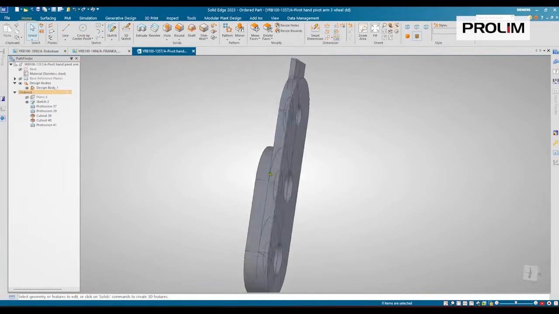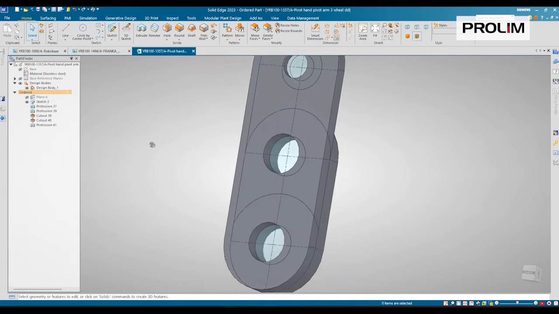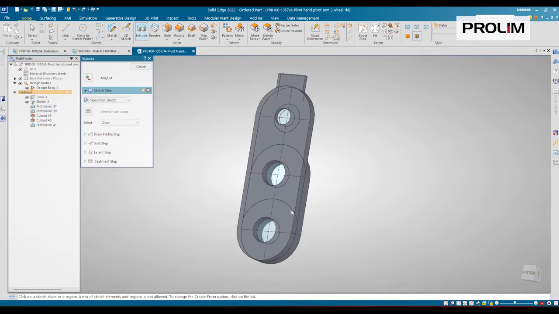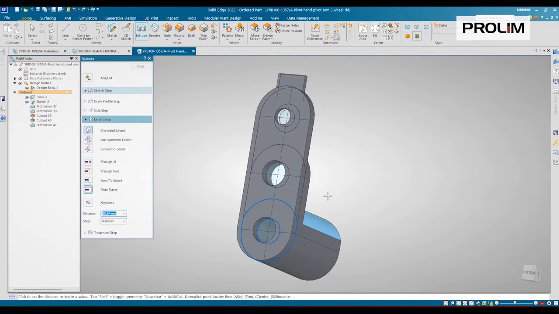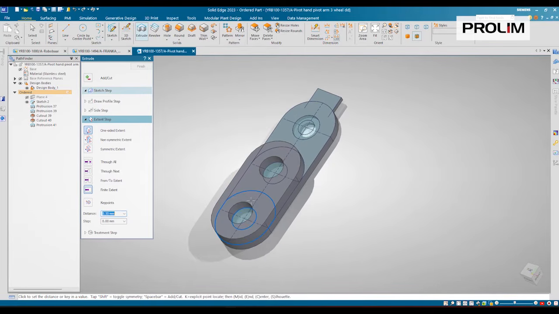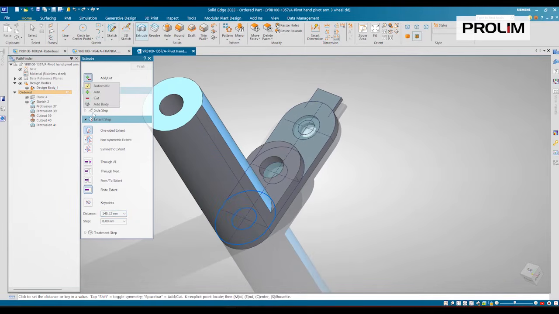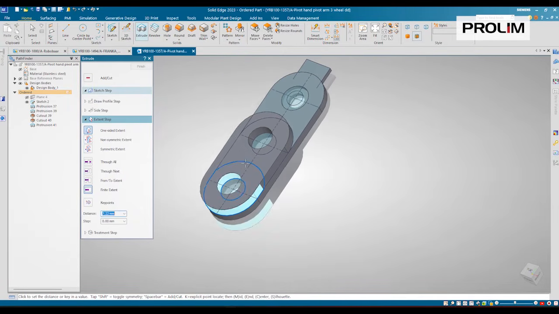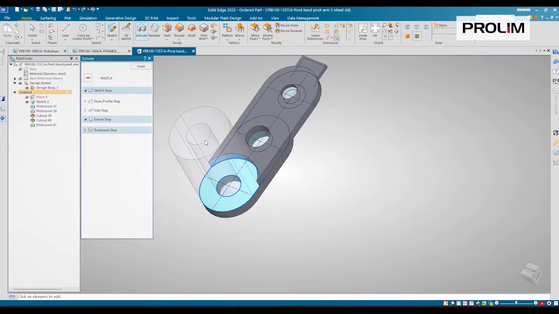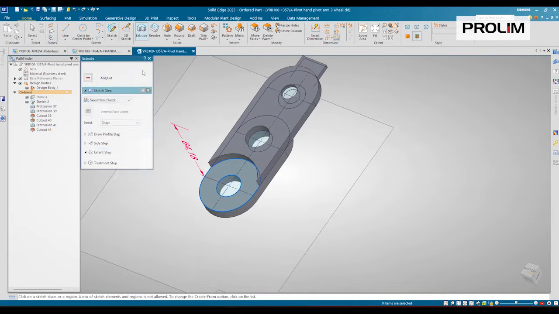We'll flip this part over and make one final adjustment, one final cutout. Again, utilizing those regions is a really great feature. With the automatic selection turned on, depending on the cursor, or I can simply go to a cut, and let's flip it around on this side. There we go. We'll do a cut through here, finish it up.